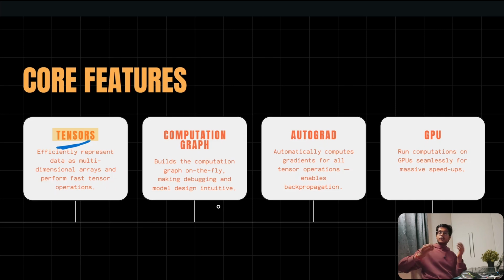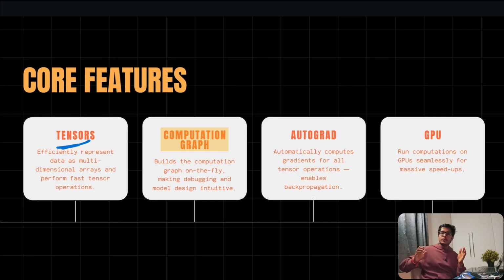You got your neural network parameters like weights and biases. You can again represent them in terms of tensors. So literally everything in PyTorch can be represented in terms of tensors. And that's why I'm saying that it's the fundamental unit of deep learning and also PyTorch. And guess what? PyTorch is highly optimized for efficiently doing all these tensor-based operations, and that's why it is so powerful. Next up, we got dynamic computation graph.